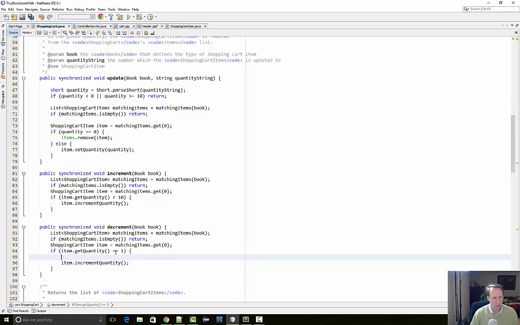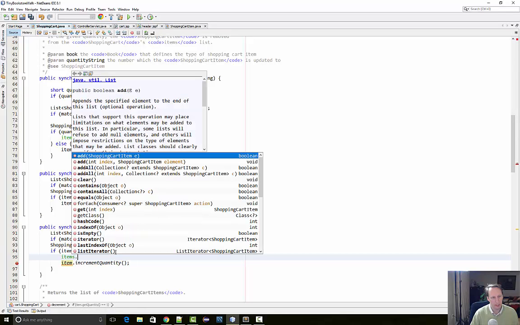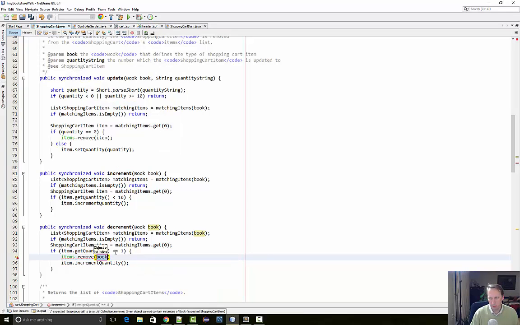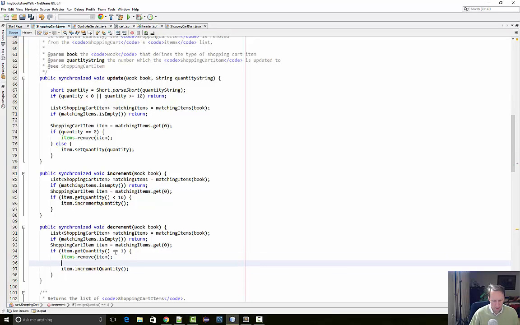Okay, so we're going to have to remove that from the shopping cart. Okay, so from the list, we're going to remove the item. And otherwise, we're going to decrement the quantity.